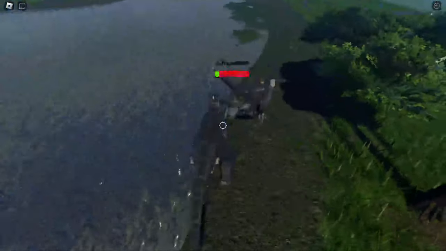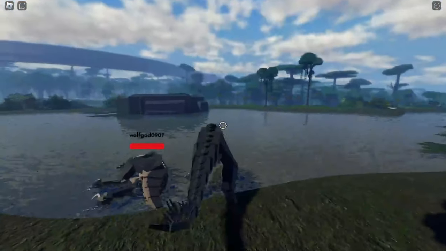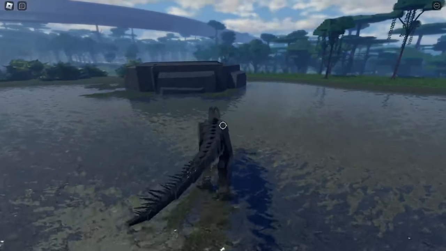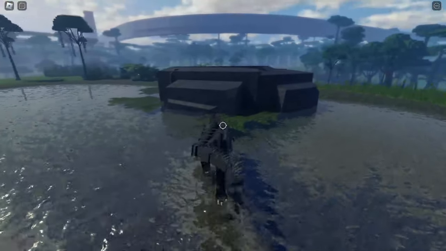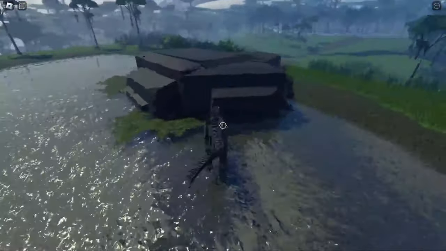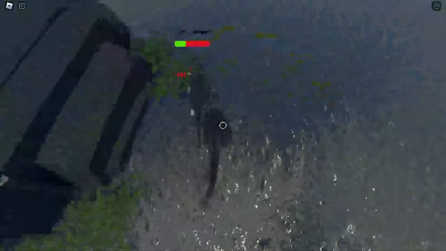So for the next dinosaur, we have the Indoraptor. If you guys watched Jurassic World Domination, you will know who the Indoraptor is. And this is also a hybrid dinosaur, just like the Scorpius Rex and just like the Indominus Rex. So I'm gonna show you guys what the Indoraptor teaser looks like in Jurassic Blocky.